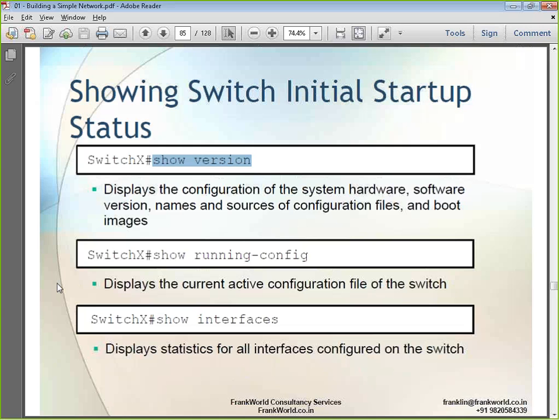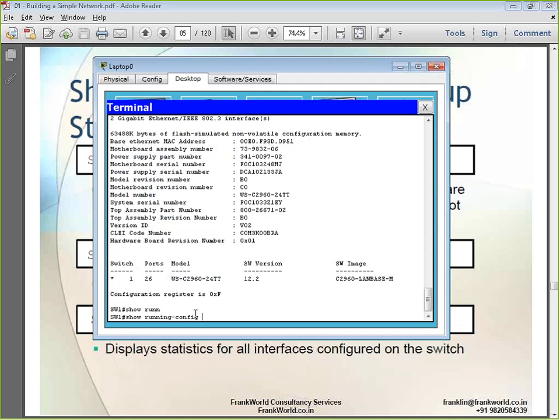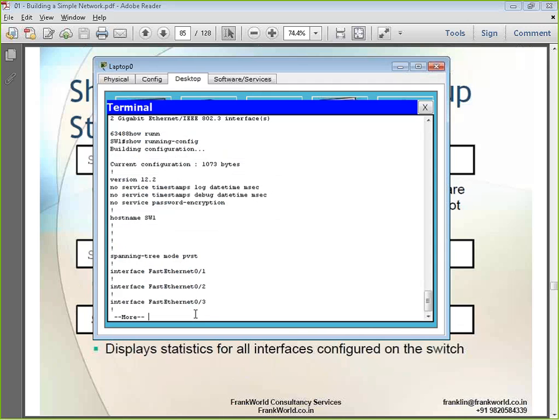So let's go ahead and do that. When I go into the machine and type show running config and press enter, as you notice, the hostname command that we had put is visible here, hostname SW1.